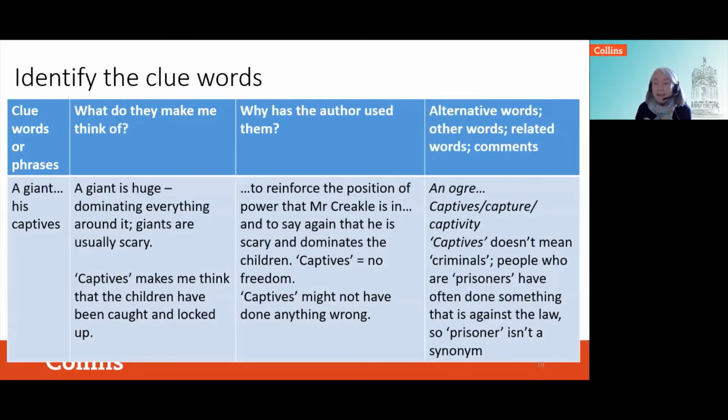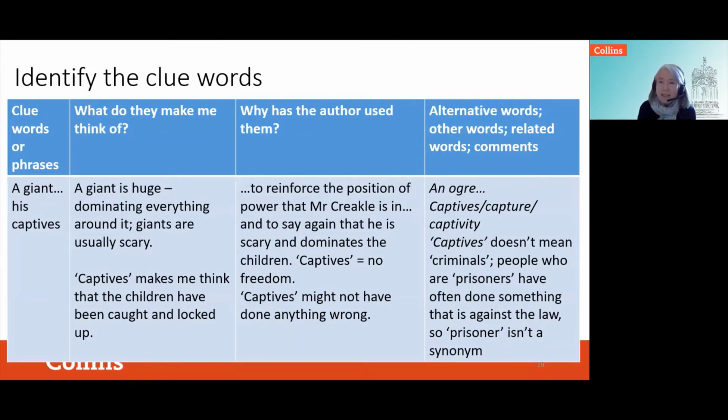A giant is huge and scary. A giant dominates. So by saying that Mr. Creakle is like a giant, by using that simile, we are suggesting that Creakle is completely dominant and frightens the children. And the word captives tells us that the children have no freedom. It's as if they've been caught and locked up.